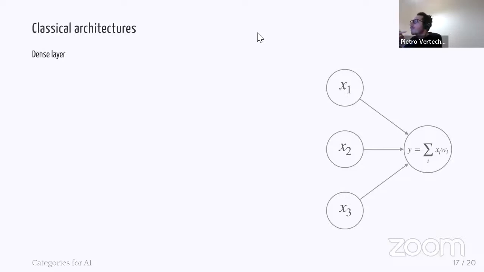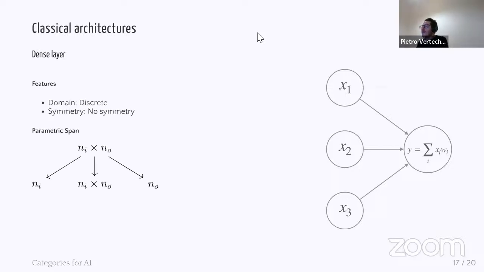So in the final part of this talk, I'll try to basically apply it in practice and show how classical linear layers emerge as instances of this general construction. This is by no means exhaustive, but I thought I would start with some simple examples, and then in the future we can discuss more advanced layers. So we start first of all with the dense layer, so just a fully connected perceptron-like thing.